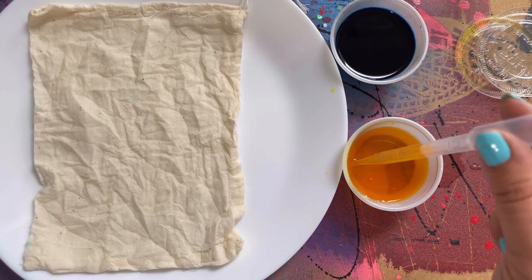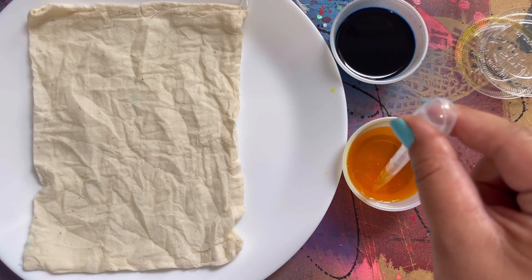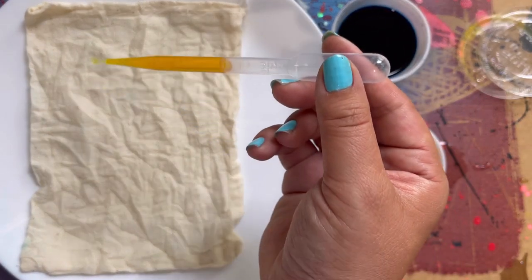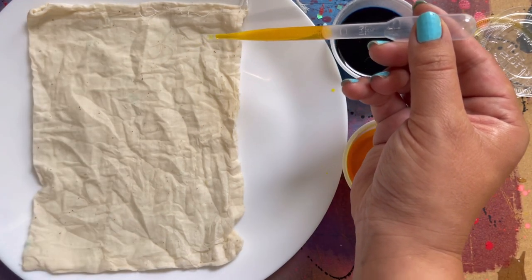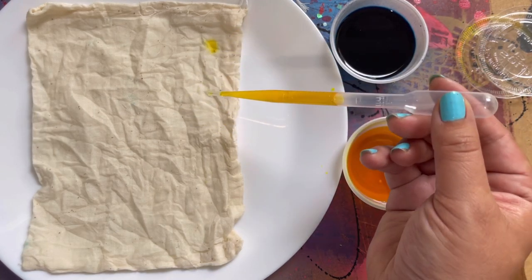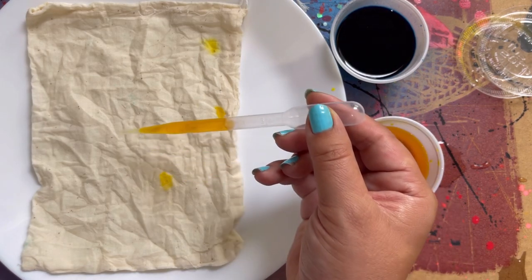Sometimes it takes a bit of practice to get used to it, but squeeze the bubble at the top, let go of the bubble at the top, and it fills up. And then when you wanna release the liquid, you just give it a little squeeze. You give it a hard squeeze if you want the whole thing out, but we just want a little drop. So now you can create a pattern, you can do lines.